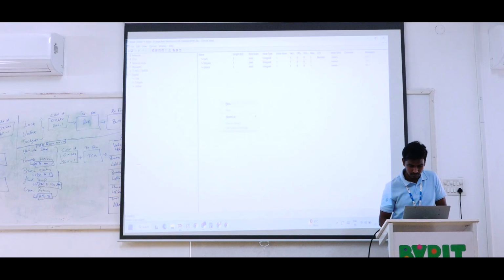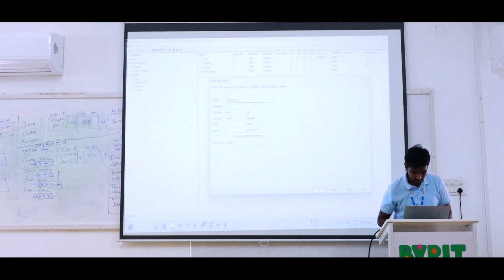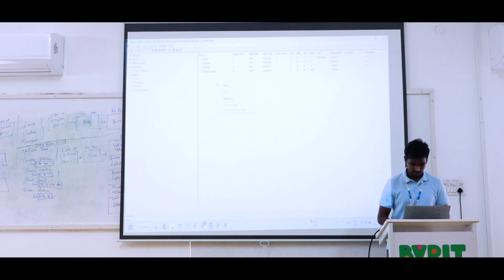For example, vehicle speed. Just for example, I take 8 bits with a maximum of 255. Then brake status.